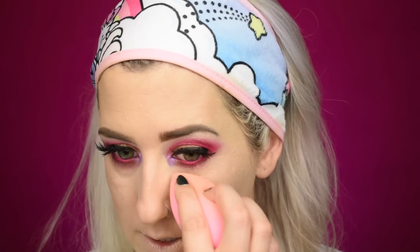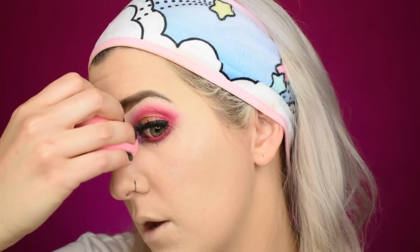All right, let's go back in with that concealer again and start to brighten up the face a little bit. I don't know how much I should use, and I tend to overdo it sometimes, so let's use a sponge today to blend out. See how that goes. That is blending very, very easily. We'll go back and touch up that purple in a sec. Blending so nicely into that foundation. Just disappearing, but it's like maintaining coverage too.